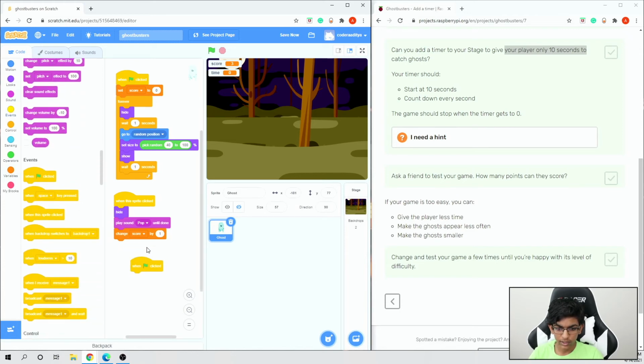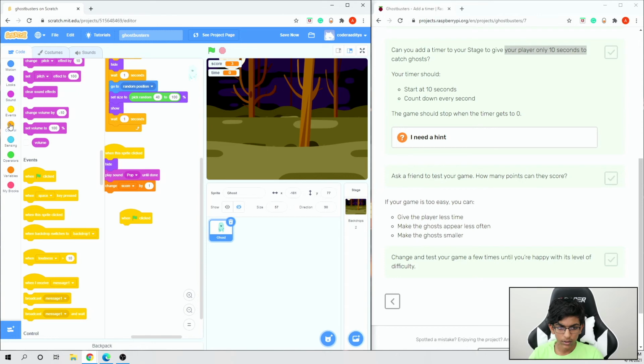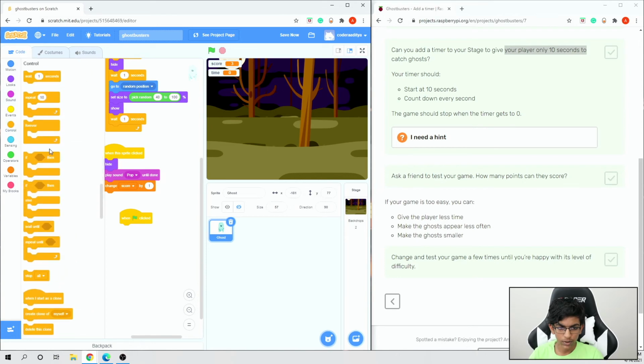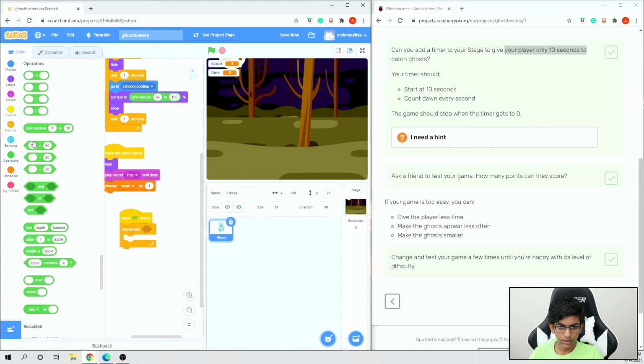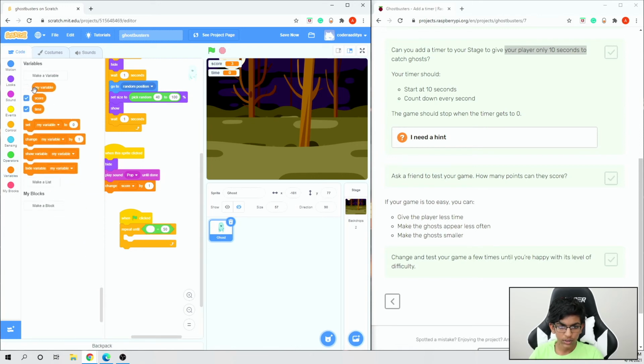Drag in one flag clicked here, and drag in repeat until. Then go to operators and drag in the equal operator, blank equals 50 into the box. Go to variables, drag in time into the other circle, and change 50 to 0. So when time equals 0, we want to stop.